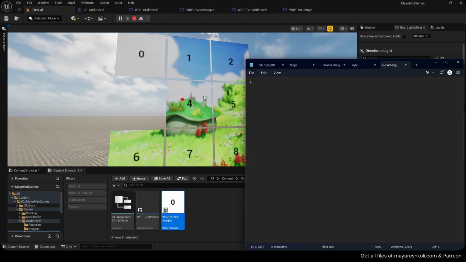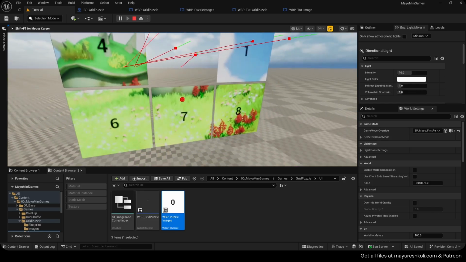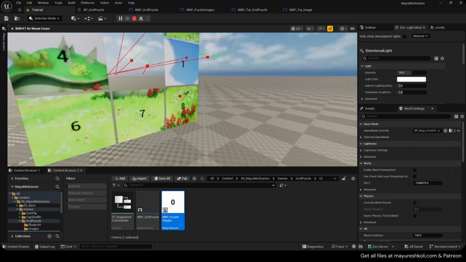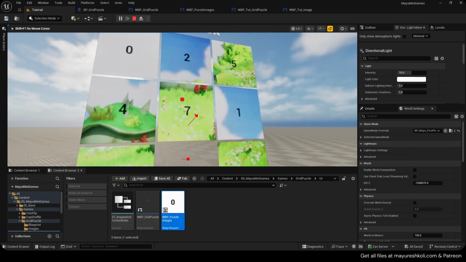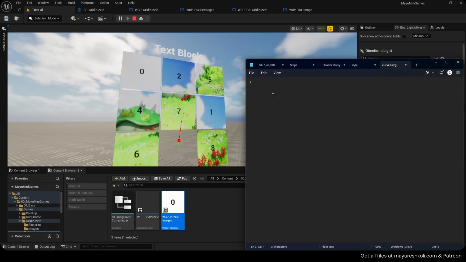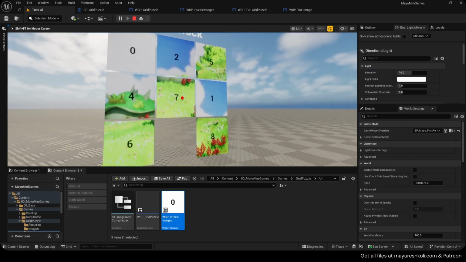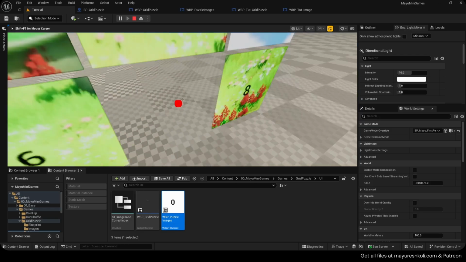Let's write this. Now what you need to do is go and shuffle everything however you wish to. I think this one is more than enough for me. Maybe do this much there. And now we need to first type the numbers that we see. And remember, these are correct index. 0, 2, 5, 4, 7, 1, 6, blank, 8. Let's do space. And now we need to check which slot is empty.